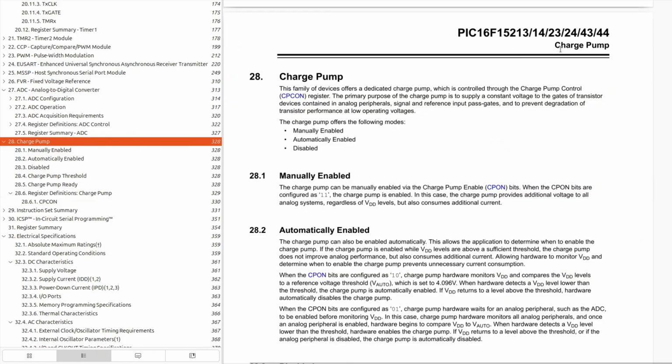So to get this peripheral working, there's a few things we have to configure first. And one of those things is this thing called a charge pump. Now, I'm not going to pretend to know all the details as to why this is useful. In fact, I'm not even sure that we have to enable this because I tried doing this without the charge pump and it worked fine. But based on what I read in the manual, it suggests to use this thing whenever our input voltage is not 5 volts. And since we're running on 3.3 volts, it suggests to use it.